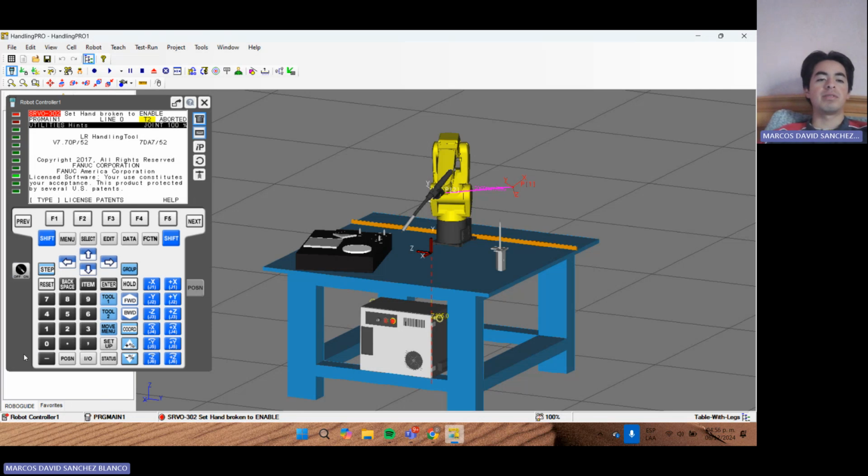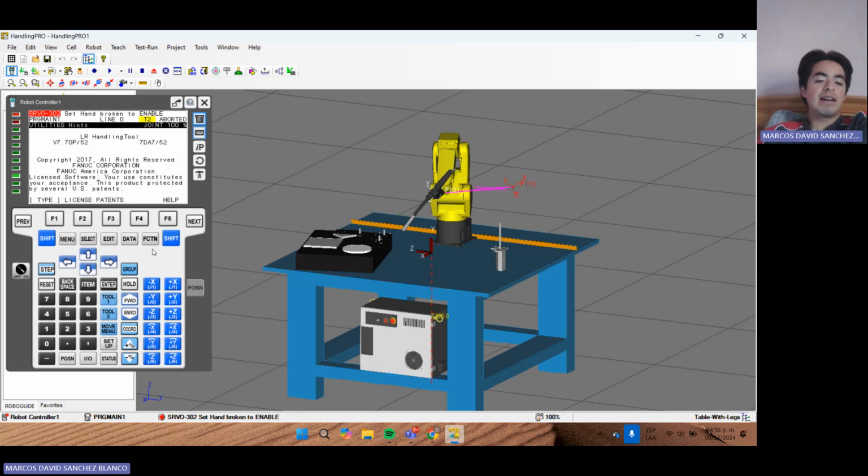First, we have to get on the teach pendant, so we switch that part. Then we are going to reset, which is for us to eliminate every problem that we have on the teach pendant.